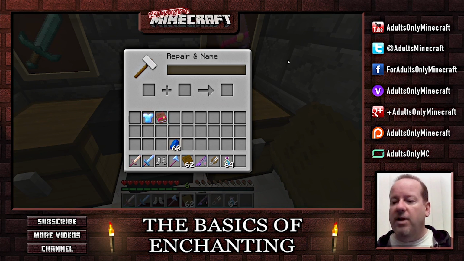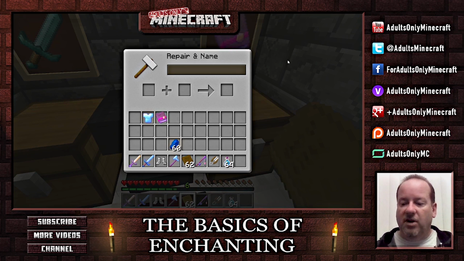Let me take one quick peek at my notes here again. We talked about making an enchanting table, making an anvil, using lapis, the items you can enchant, using XP. We talked about building an enchanting table, what the recipe is, things like that, how to build an anvil. I think I covered everything. So if I missed anything, please leave it in the comments and we can chat a little bit more about it.